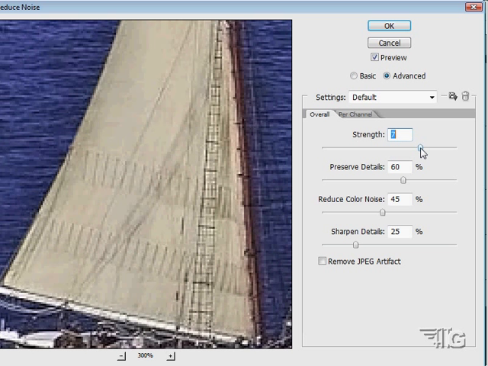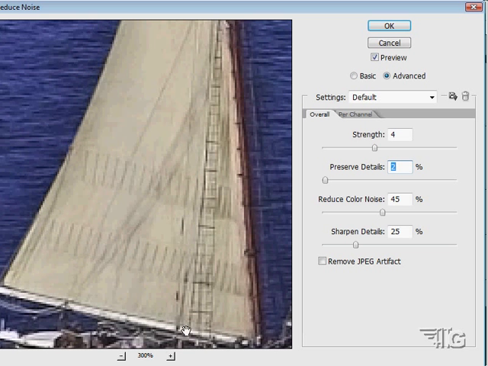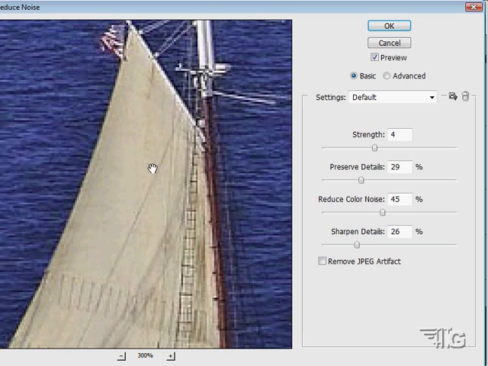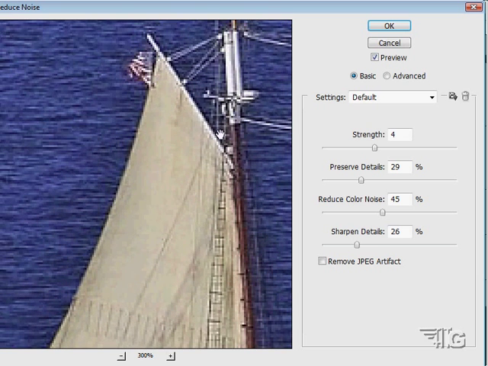So in here you can use this to go through and try to adjust the image. Notice how it's softening up the detail in here. It's still retaining the hard edges nicely, but it's softening up the area inside here. This is a choice on preserving detail. So by adjusting your different settings, you can attempt to take care of any of those little spotty problems you want to get rid of and still retain the most quality you can in the overall image.